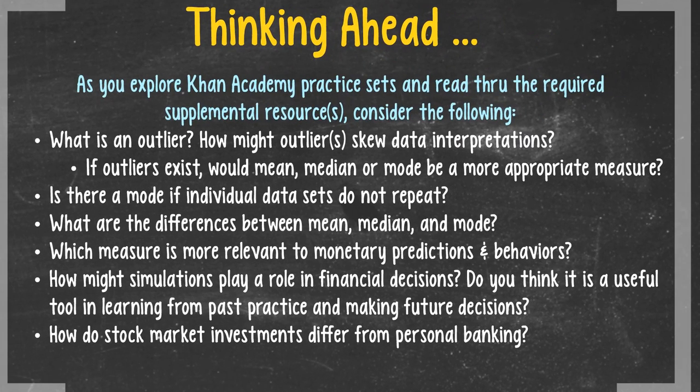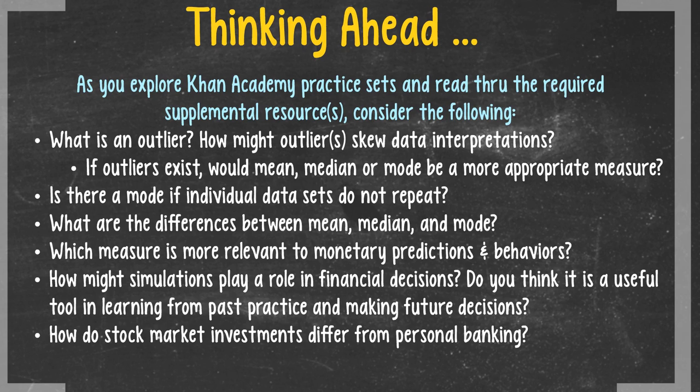All right, so thinking ahead, after this video is done, there are going to be additional practice sets through Khan Academy that you're going to want to play around with and really test your competency level on mean, median, and mode before you advance to the quiz. But other questions I want you to consider going forward is, what is an outlier?